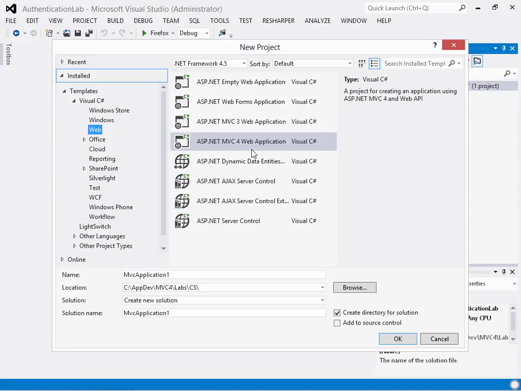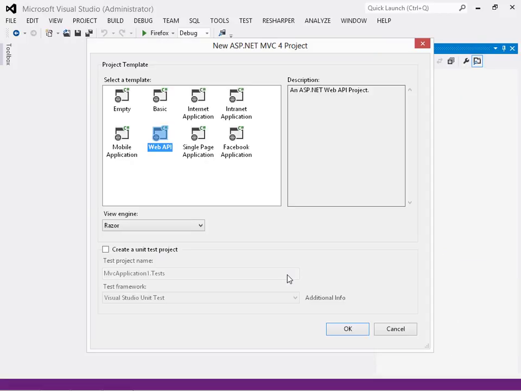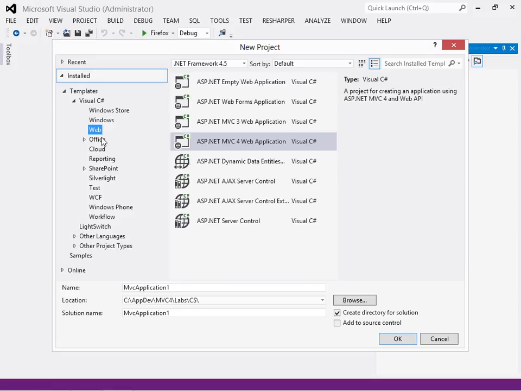I come over here and go to New MVC4 Application, and I choose Internet Application. What that's going to do is give me a basic accounts controller with login, logout, registering new users, the whole shebang, all configured with Simple Membership. And so I can take that code and customize it to my needs, but it's nice to have it automatically generated.